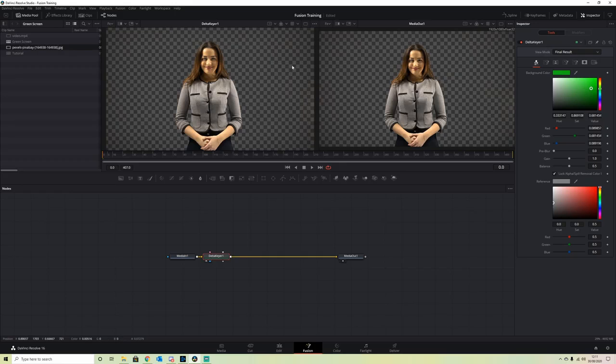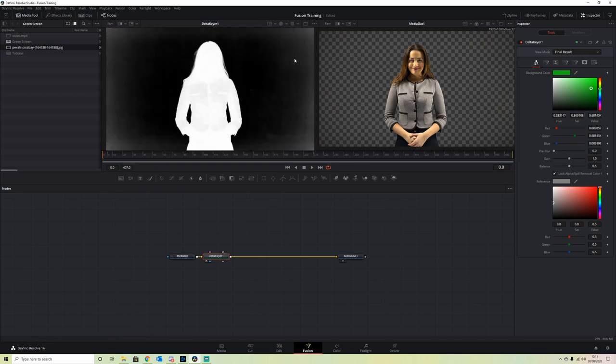But if we dig a little deeper, we'll find that it's not quite as good as we want it to be. So in the first window, we click on our little drop down here and we select alpha. Now this will show us what is going to be keyed out. All the black areas will be transparent and all the white areas will be opaque. Now we can see there's some grey in here, which means we've got some opacity and not full transparency on our background, which we need to fix.